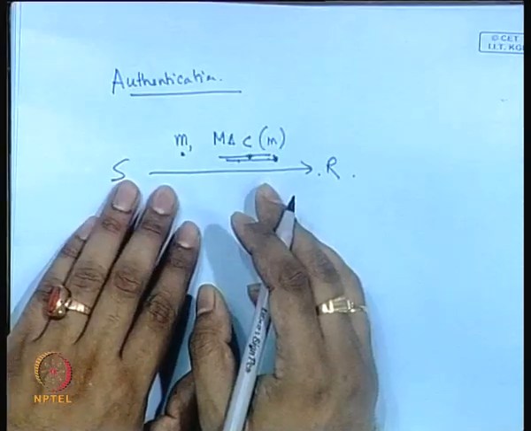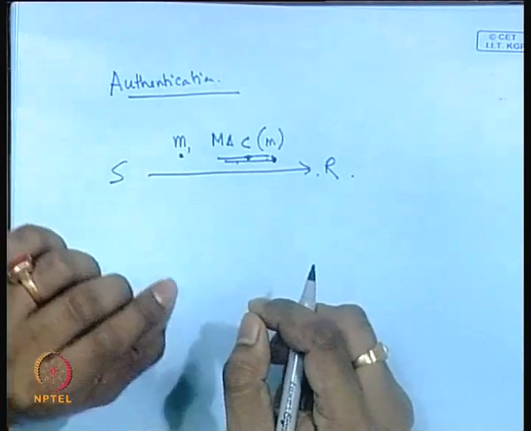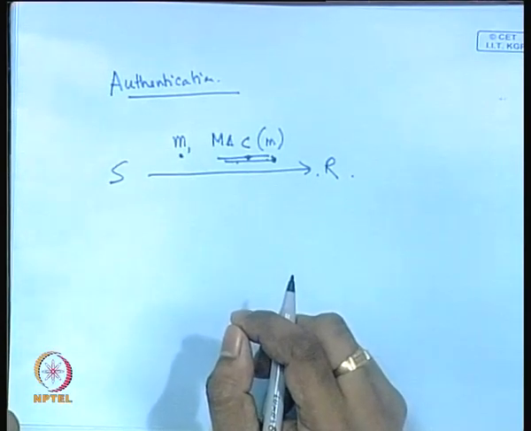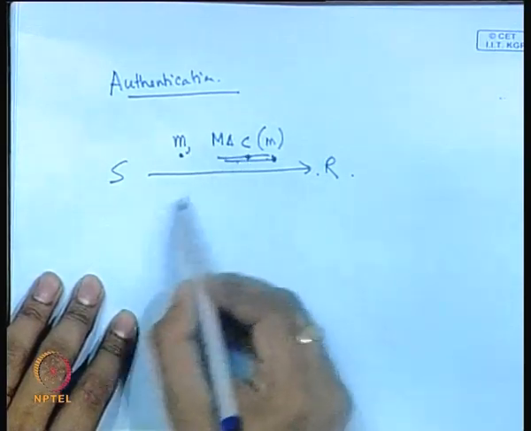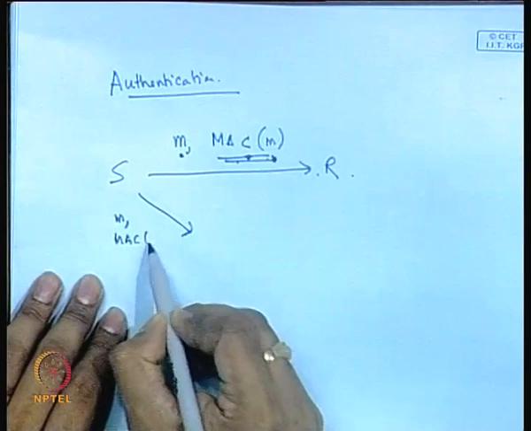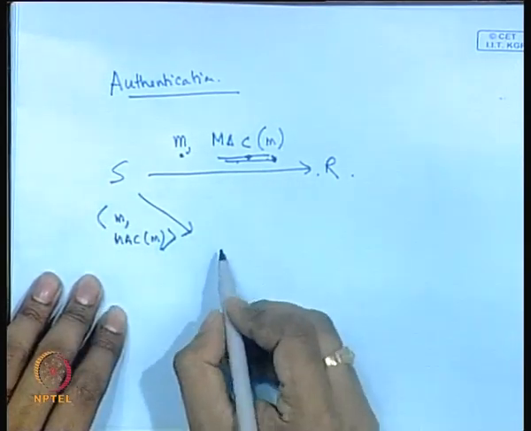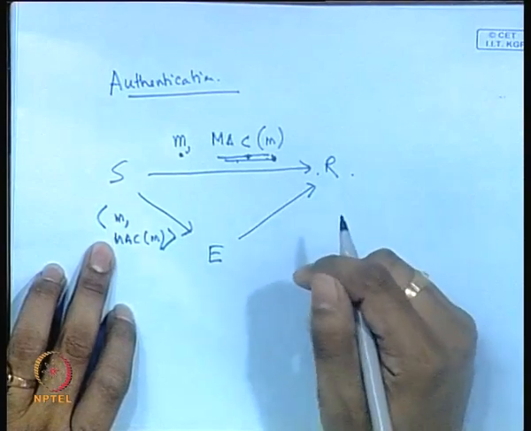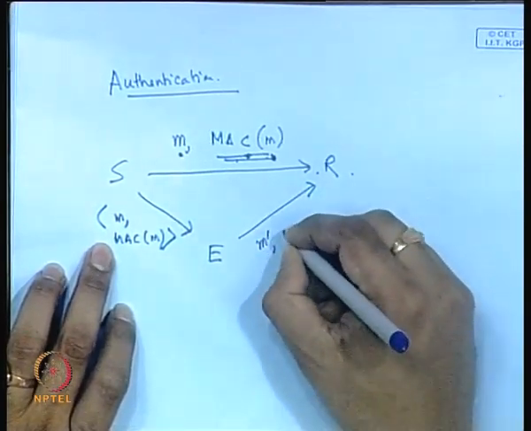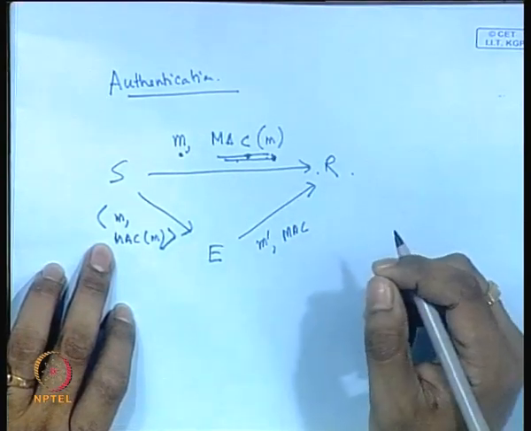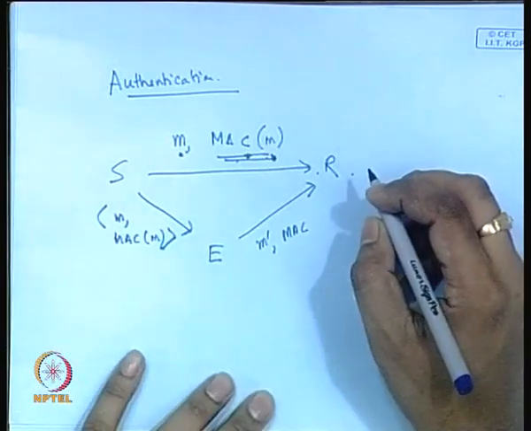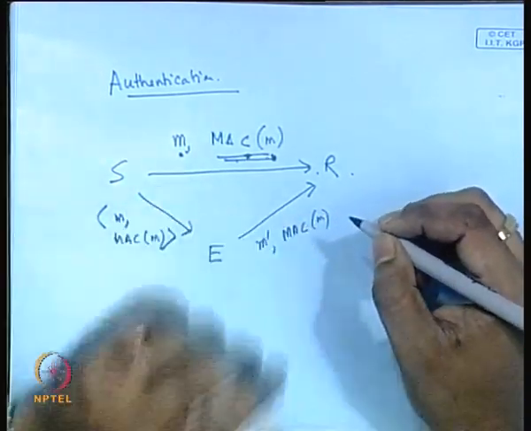You see that? What the attacker can do is this: somebody who wants to break the authentication will just flip the first bit of IV, and immediately he knows that the plaintext is also flipped by one bit. Suppose the sender sends the value of M, comma MAC of M, to the receiver. The eavesdropper obtains this, and he manipulates the value of M dash by flipping, say, the first bit, and he sends M dash, and he can also obtain the value of MAC. Why? Because he knows that he has just flipped the value of IV. So he will take the same thing and communicate that, but he will flip the first bit of IV.